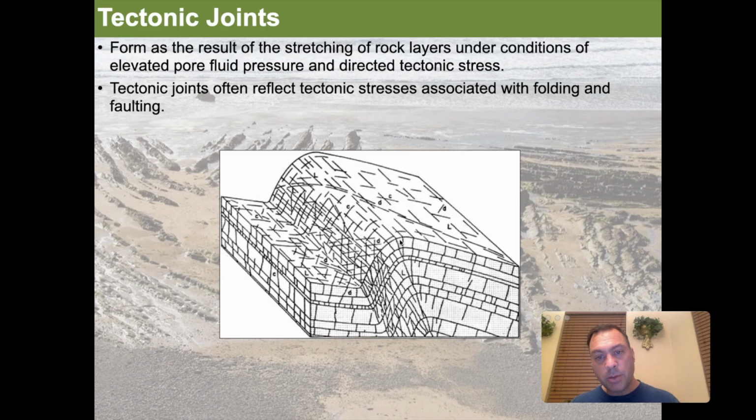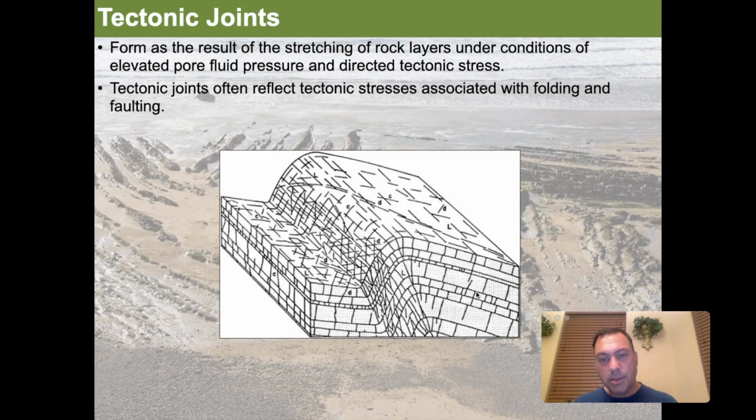And so we'll notice that as we get into the hinges, so here's an anticline and a syncline set, they're right next to each other, we see a tremendous amount of joints that are formed, and there might be a slight amount of displacement, I mean a few millimeters maybe at most, but effectively we're talking about fractures, right? We're not talking about faults. And so this rock here, as it comes over here into the axes of both the syncline and the anticline, the number of joints match not only the direction, right? So here we have the direction of the axial plane, which is located right here.